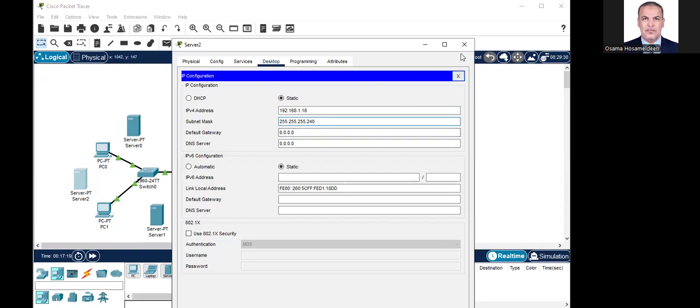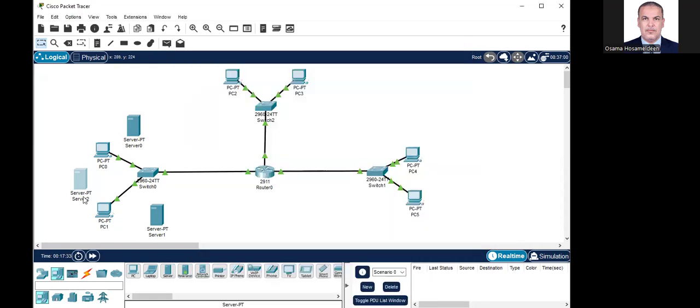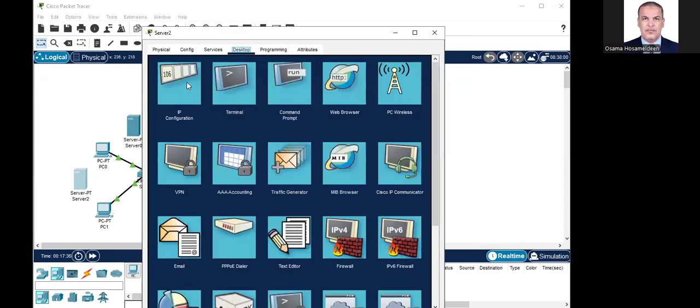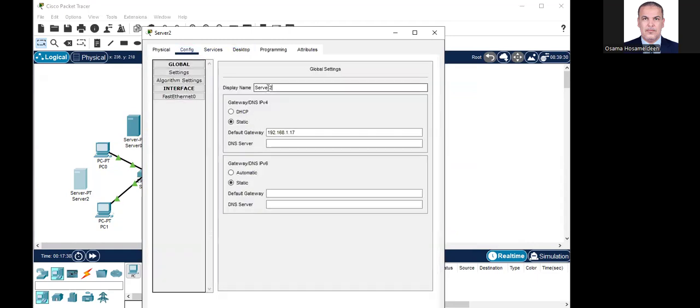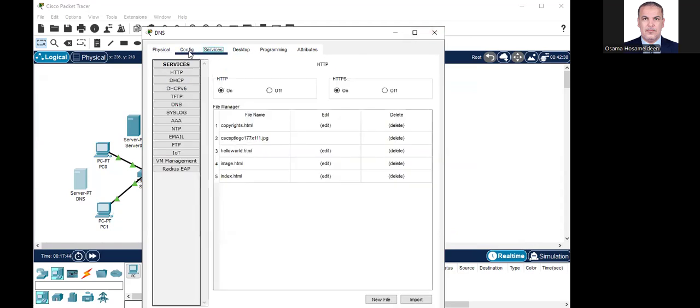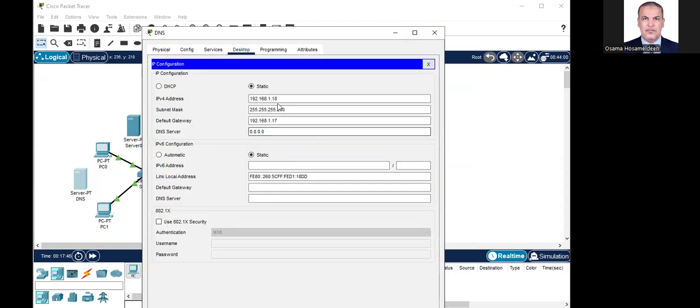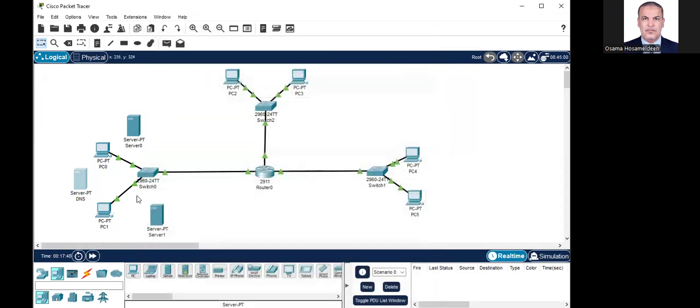We also need the default gateway, which is 192.168.1.17. This is the DNS server. We didn't configure it as DNS server. This is DNS. Okay? And don't forget, desktop is 18. This is DNS.